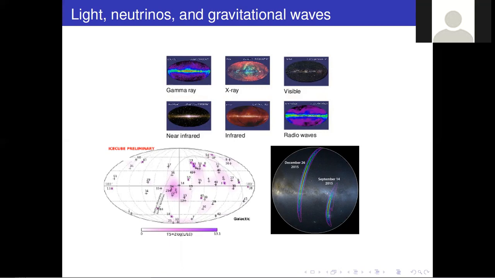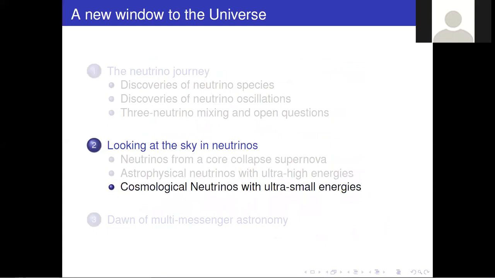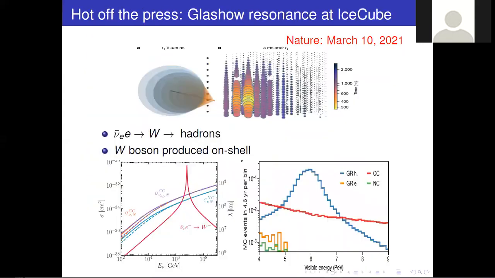So, guys, if you have any question, I have one question. Please ask. Can you please go to the slide where you showed the Glashow resonance? My question is, is it possible to measure this effective vertex from this measurement, the dimension 6 coupling of nu bar e and u bar d, or other possible quarks? I didn't understand the question correctly. Can you repeat again?